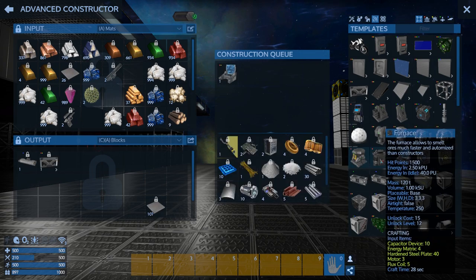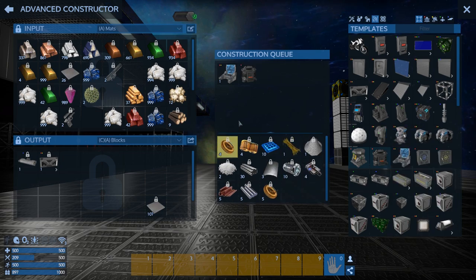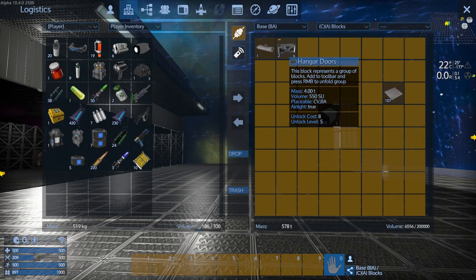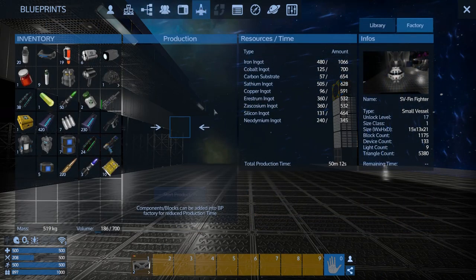Okay, so let's make one of those, and then we'll make one of those. And I think we'll probably have to make one of those. No, maybe not. Okay, let's see how this is coming along. We've got two of these.